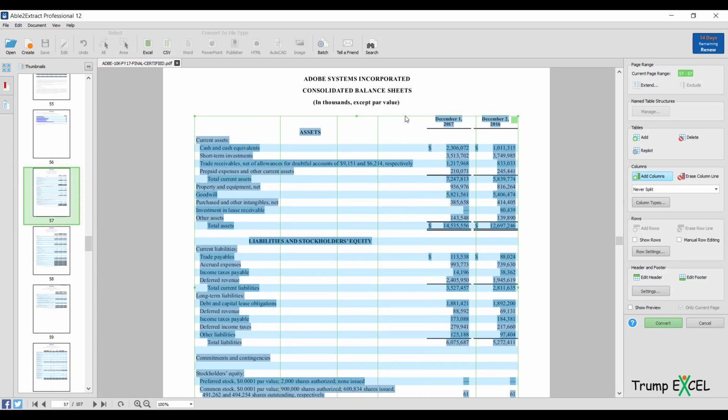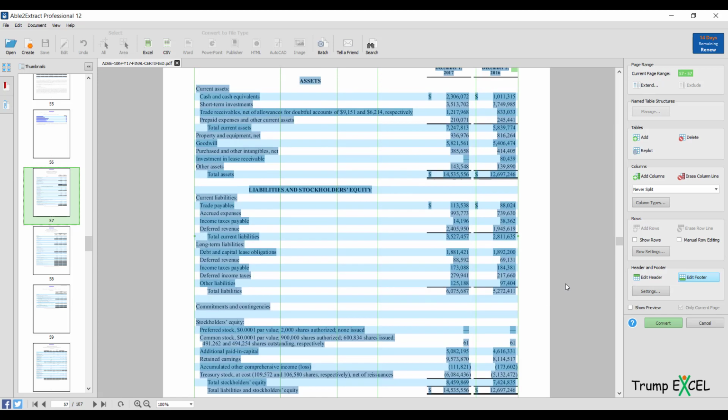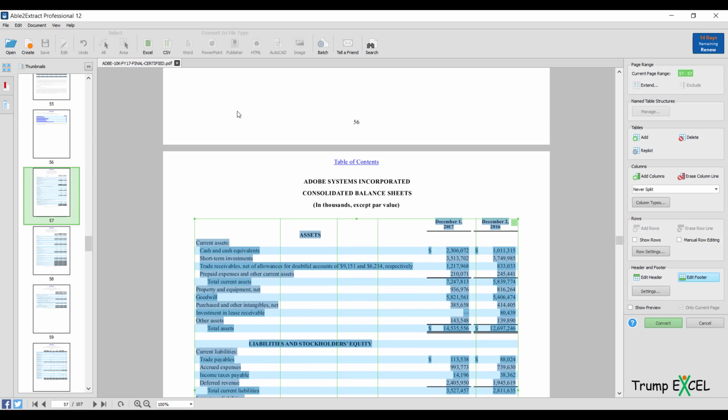Similarly, if you do not want some headers to come in here, you can use the options given here, which is edit header or edit footer. So if I click on edit footer and I come down, I can specify that I do not want the footers here. In this case, it's not already selected, but if, let's say, I have the header selected here, then I can say that I do not want this header to appear, although it wasn't appearing anyway. But if I have selected this part, I can say that I don't want this in my report. So you can have a little more control.